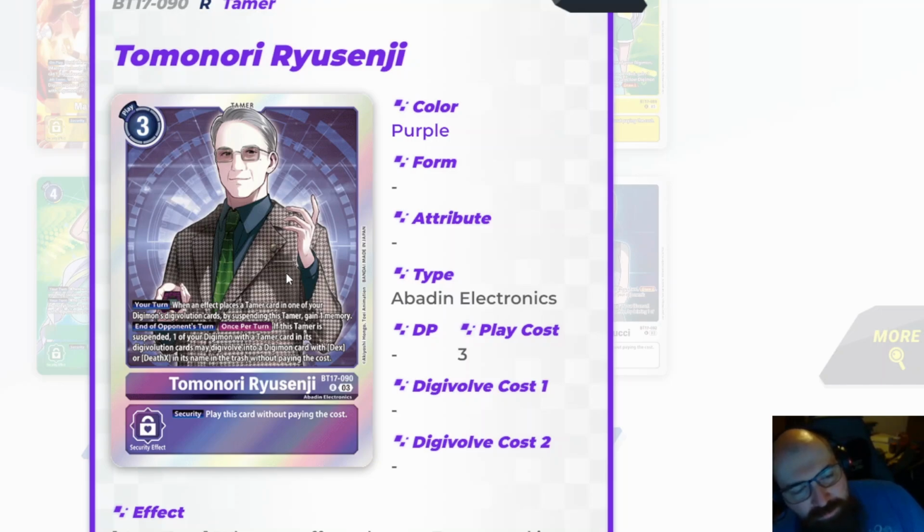End of your opponent's turn. Once per turn, if this Tamer is suspended, one of your Digimon with the Tamer card in its digivolution cards may digivolve into a Digimon card with DexDorugoramon or DexDoruGreymon in its name in the trash without paying the cost. He's kind of good. Like, he's kind of good.